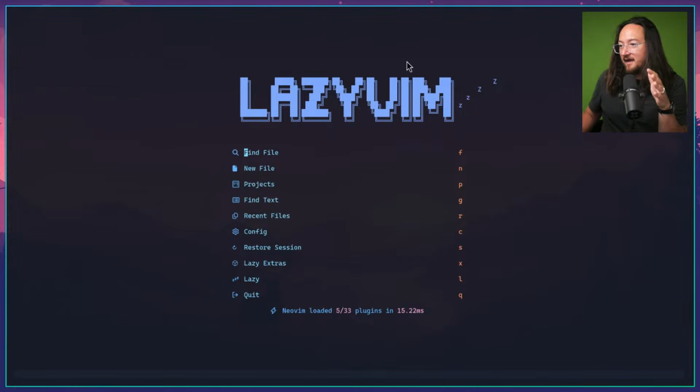There's a lot of heritage or history inside just the name Vim. Vim stands for Vim improved, and this is the fork of the original VI editor that Bram Moolenaar made into the editor Vim.